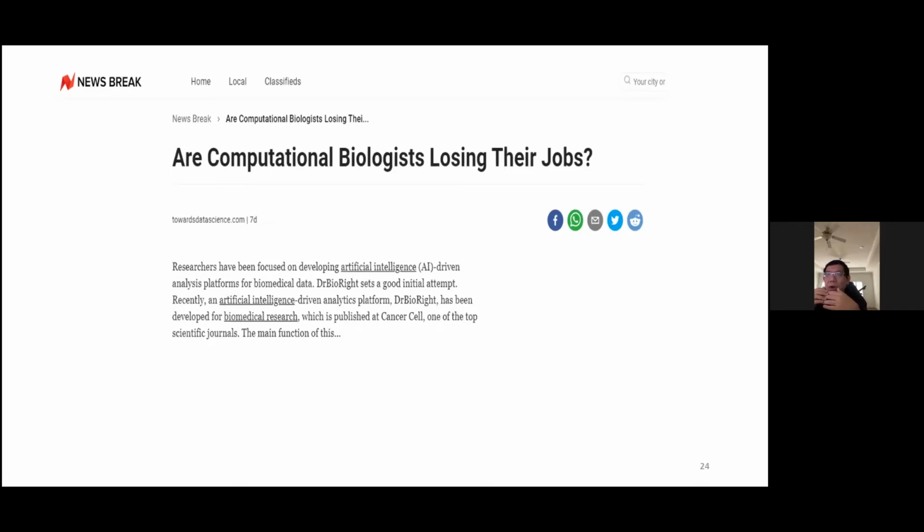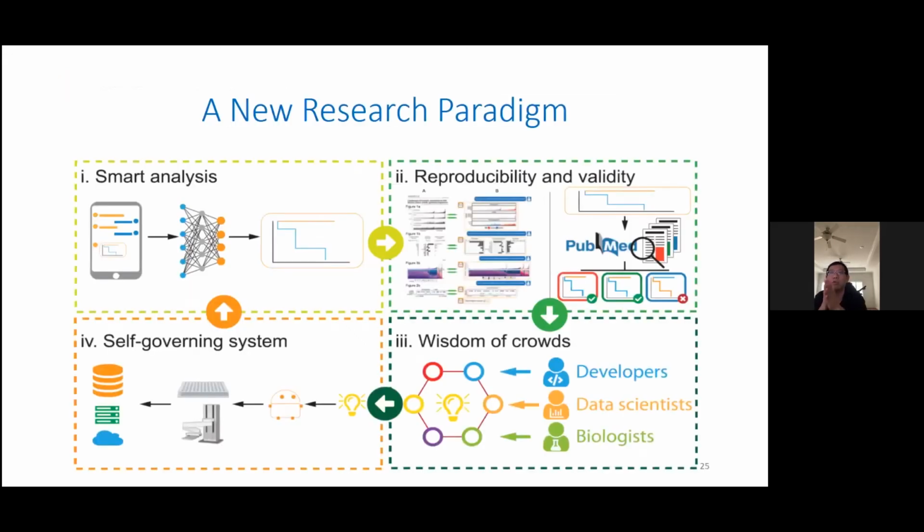I think we are in a very exciting time of innovation that none of us has ever lived through. As scientists, as data scientists, we really need to transform ourselves and adapt to this new challenge: how to live in a post-AI world. We need to change our skill set and, more importantly, our mindset. If you keep an open mind about this kind of thinking, it may potentially open a new paradigm of research.